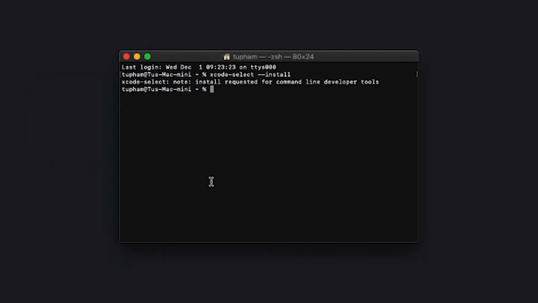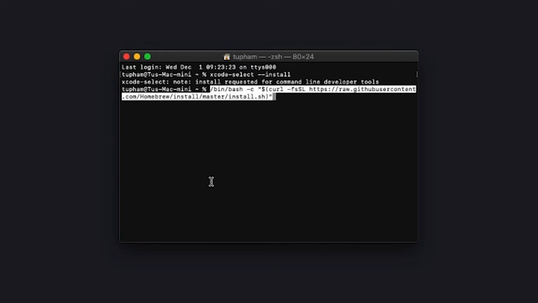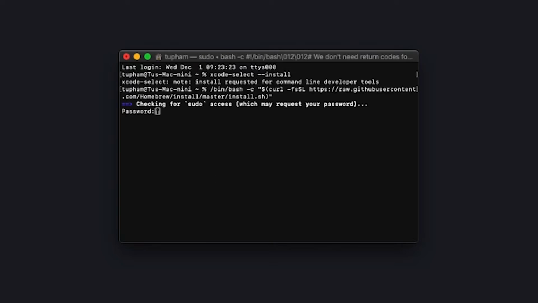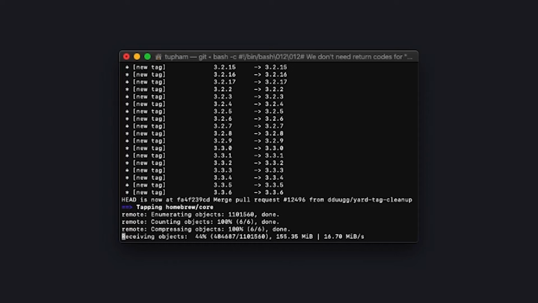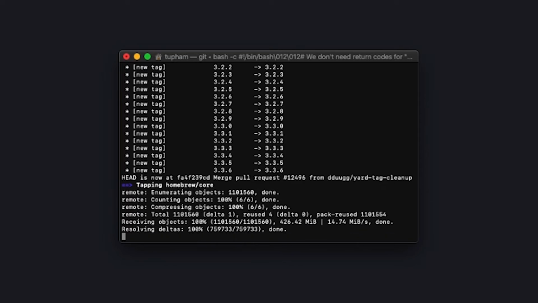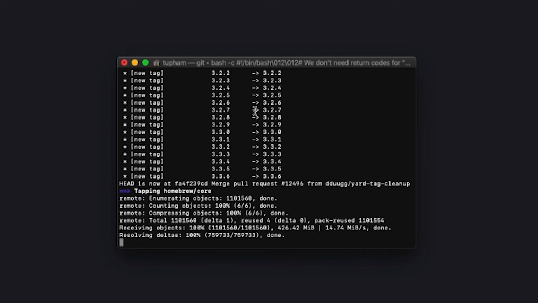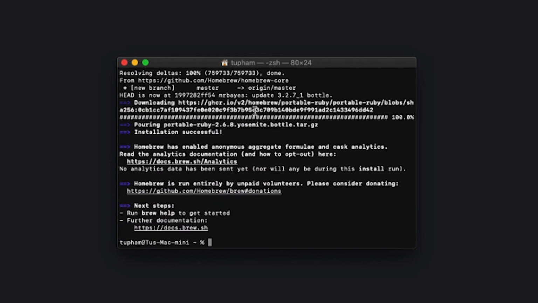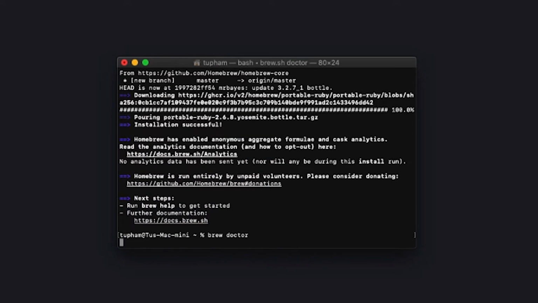Next, install Homebrew. Hit return and you'll see a series of lines about what the script will install and where. Hit return again to agree, or hit escape to cancel. Enter the administrator password, required by sudo execution, to begin the installation. Run the following command when you're done to make sure Homebrew is installed and working properly.